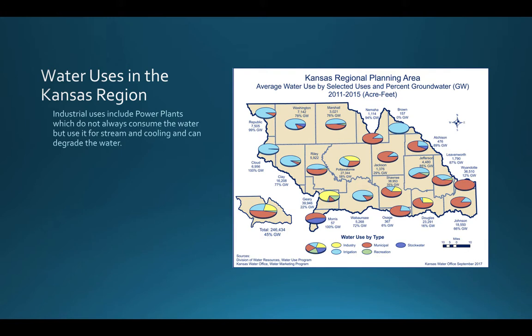Now, the other numbers that we look at here as to where this water comes from, 66% of it in Johnson County comes from groundwater. Whenever we get up into Leavenworth, 87% of the water that is consumed in Leavenworth is groundwater. But when we look over in Douglas County, we see that only about 16% of the water that is utilized is groundwater. And that's just some different issues. It just has to do with where the water systems pull their water out of. Do they pull it out of surface waters like the Kansas River, the Missouri River, or do they actually pull it out of groundwater sources?